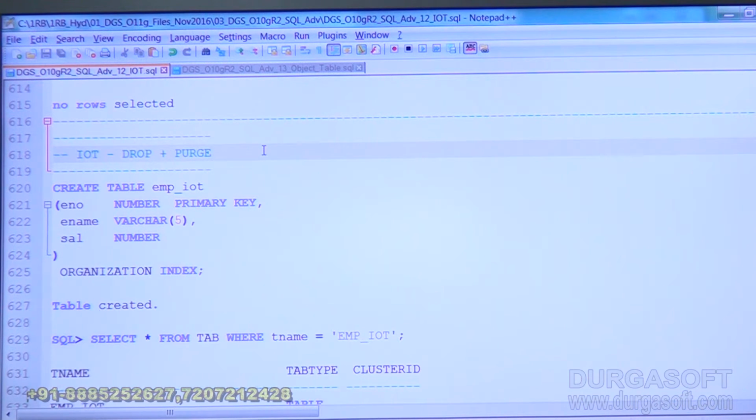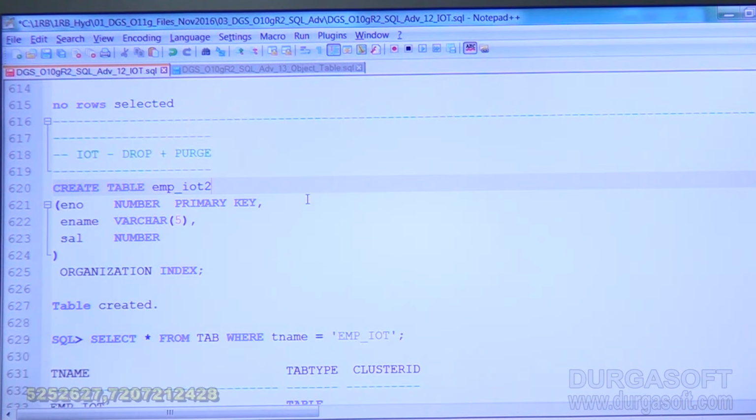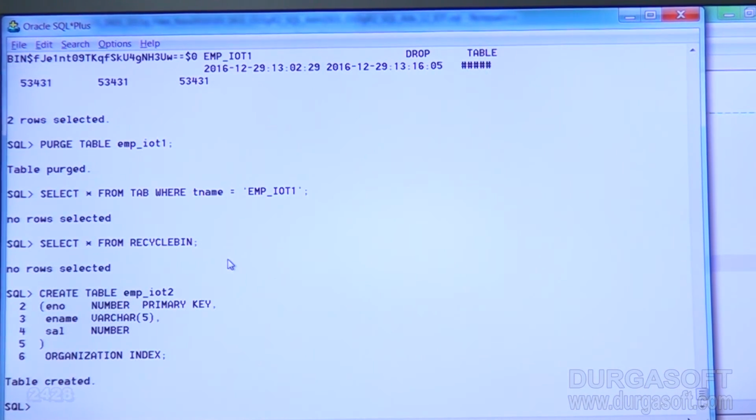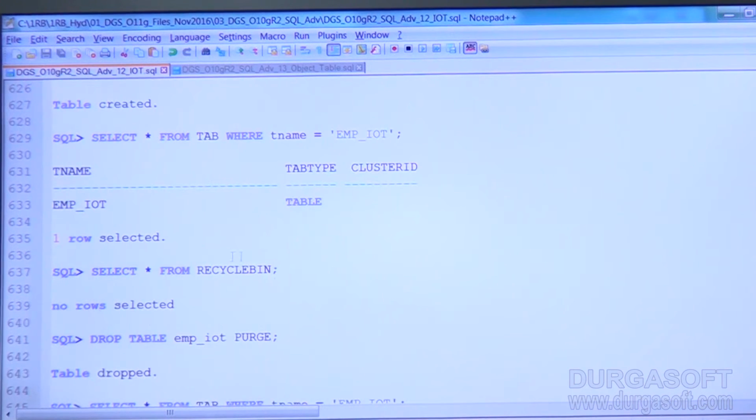Can we perform drop and purge together? Let us create a new table with EMP IoT 2. It is created.